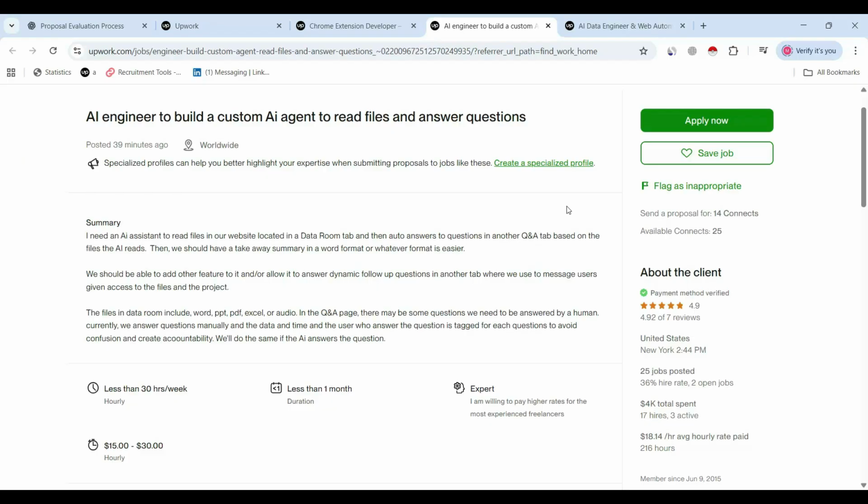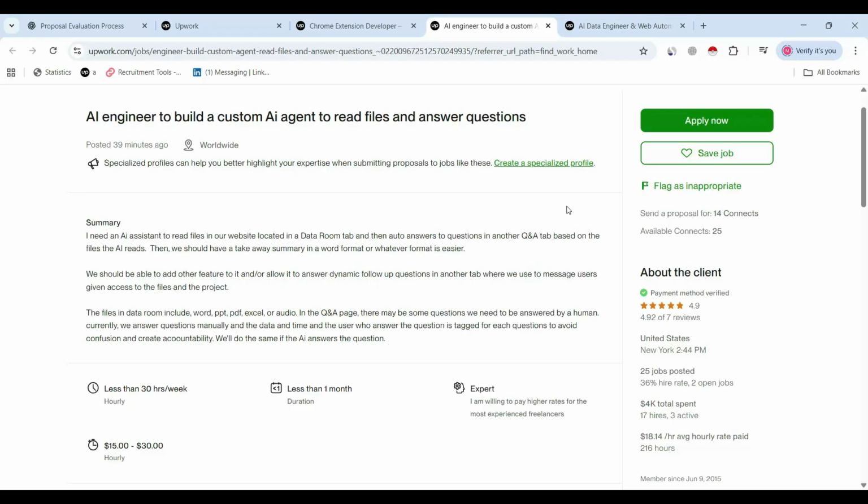Now let's analyze the job description because this is where things get interesting. The client tried to explain the project scope and challenges involved, which is a good sign. But what is missing here is a clear definition of deliverables and milestones. Without clear deliverables, projects can lead to scope creep, confusion, and even payment disputes.